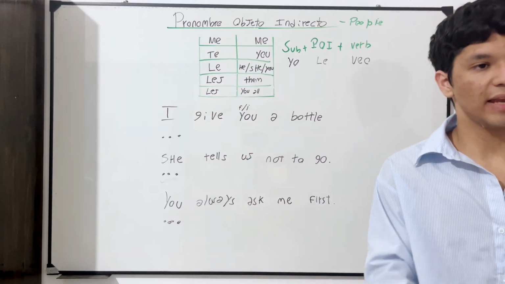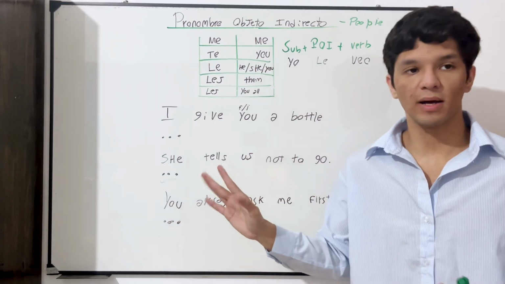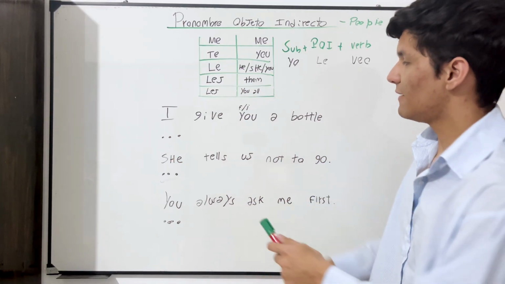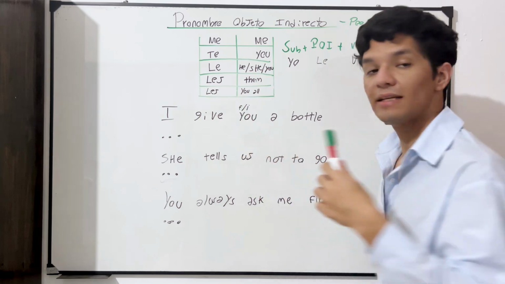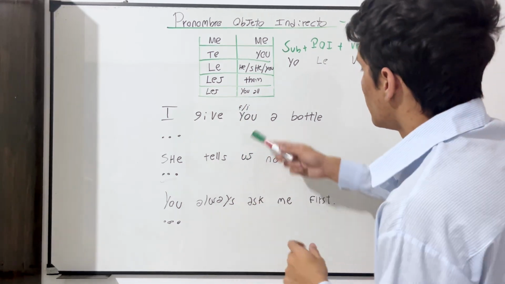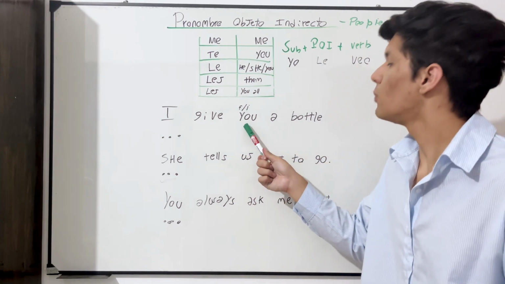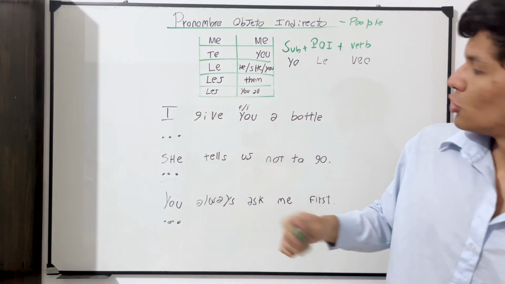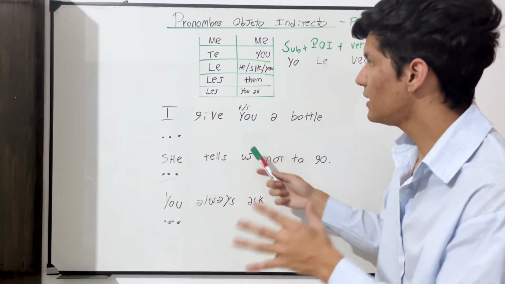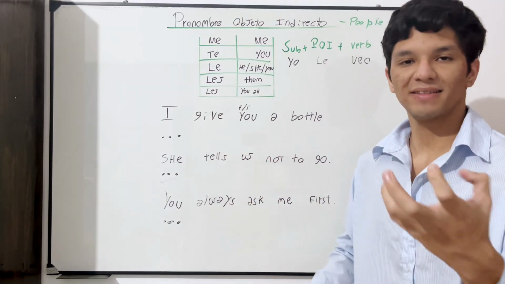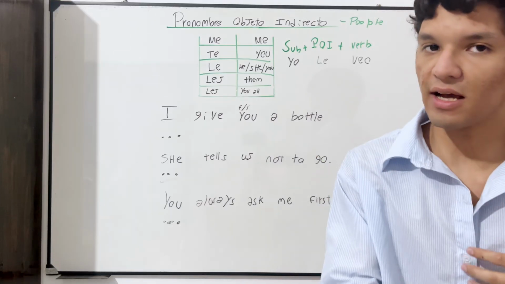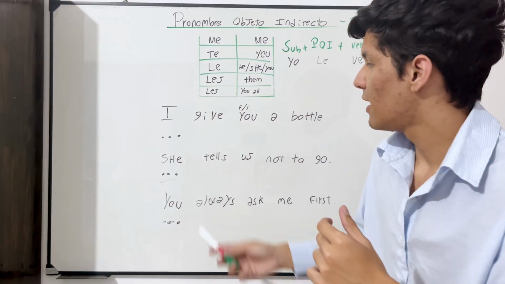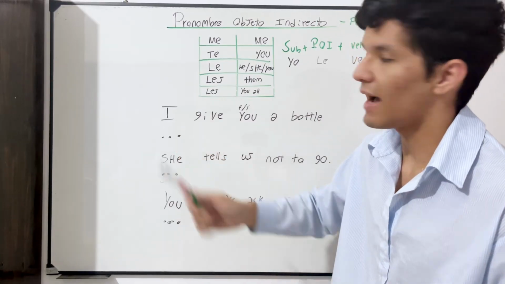Here we have three more examples, but now we are gonna see them in English, and then I want you to translate this. Let's see. The first one: I give you a bottle. I want you to say the formal way of you and the informal, casual way of you. In this case, you is used as the indirect object pronoun, so you will not say vos or tú. Here we are using it like you are receiving the action. You are not making the action, you are receiving the action of the verb to give, or the verb dar. The one that's making the action here is I, or yo.